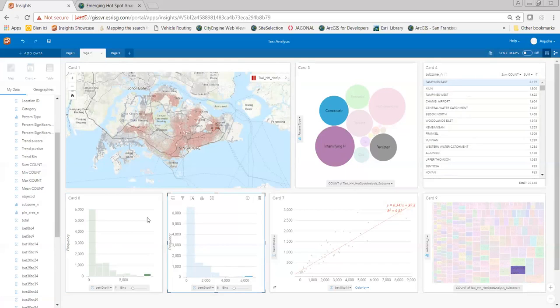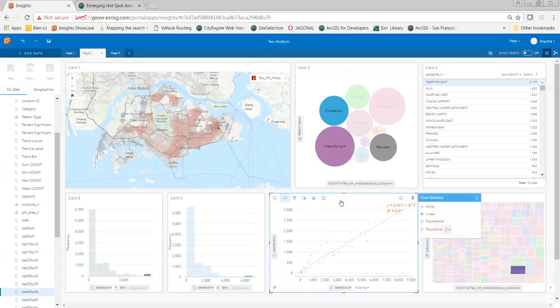And then the other part is also we would like to do a correlation analysis to be able to understand, is there a relationship between areas where you have higher number of elderly and higher number of probably office workers in the age of 40 to 44. So for this, I can leverage on my statistical charts. So I can apply to check whether there's a linear relationship between them.